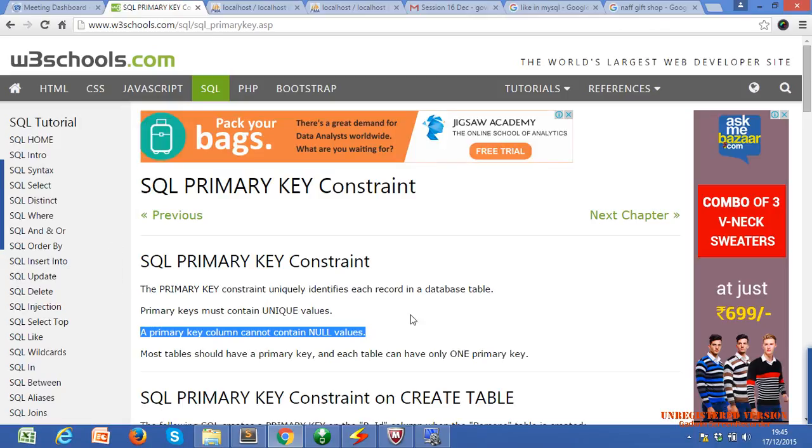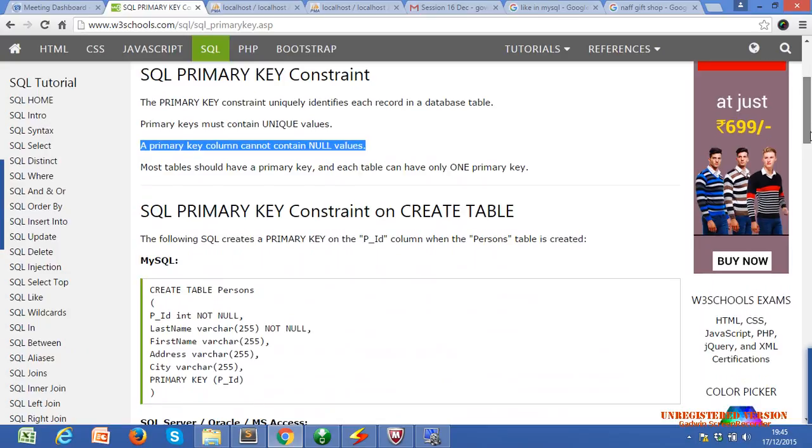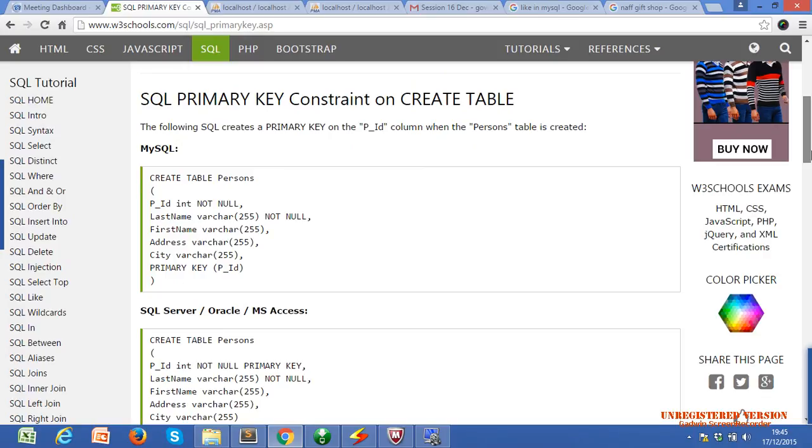Just read once about constraints and create table. We can create the table using an SQL statement, and we can create the database also using SQL statements.